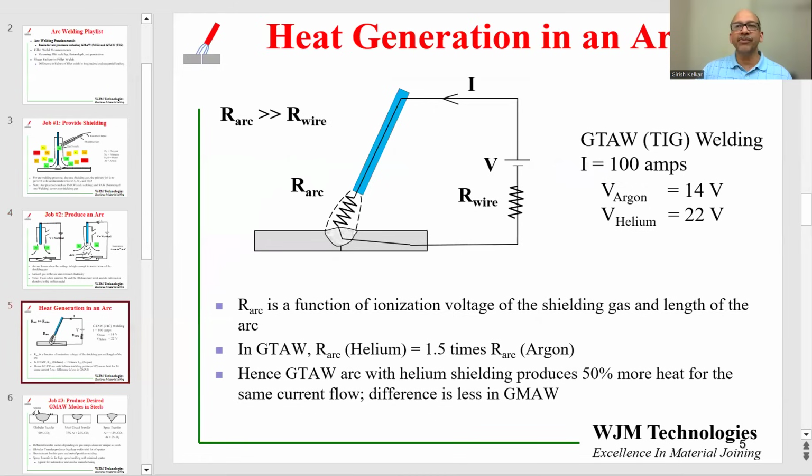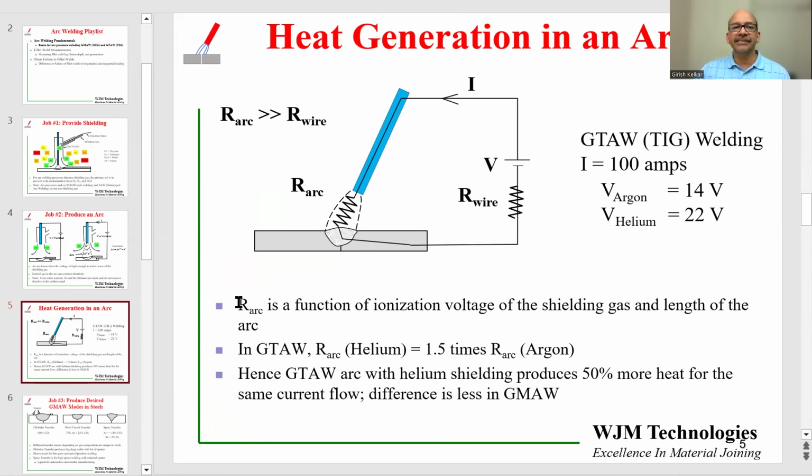Now let's see how this melting process works. Here again, I'm showing you a schematic on the left. Blue is the electrode. There's an electrical circuit over here. The voltage is applied, a current is flowing, and I'm showing two different resistances over here. Over here is the arc resistance of the arc itself. And over here is the resistance of the wire, which includes all the resistances, including the electrode and wire and connections and everything. So we can say that this circuit has two resistances, the arc resistance and the wire resistance.